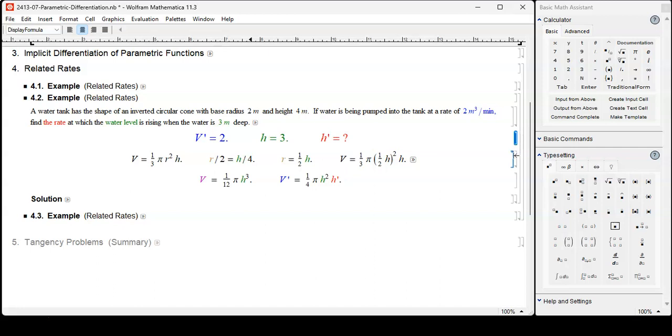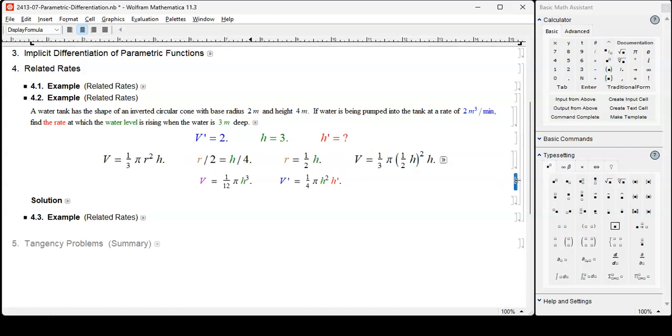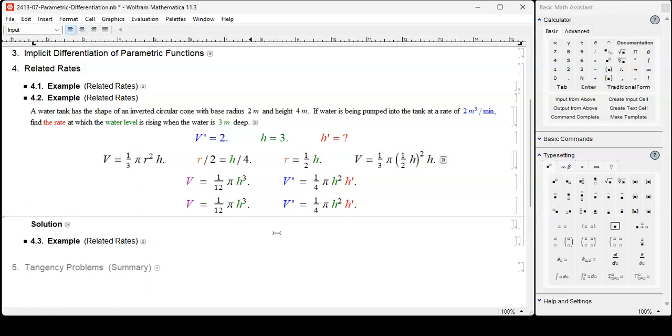Yeah, to see the color coding better, let me take a little bit bigger font. This one doesn't have to go that big. Oh, that's too small. Let's go back there. Okay, all right. Let's copy and paste and let's plug in numbers. H is 3, V prime is 2, and h is 3. And the h prime, okay, that's the quantity we are looking for. Agreed?